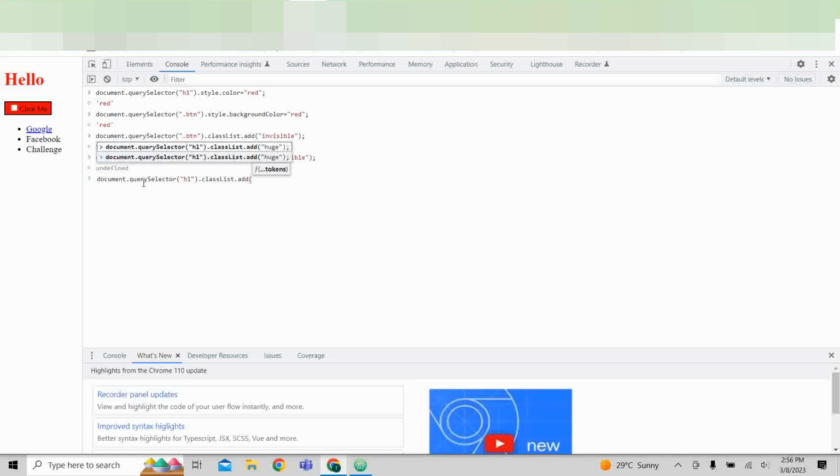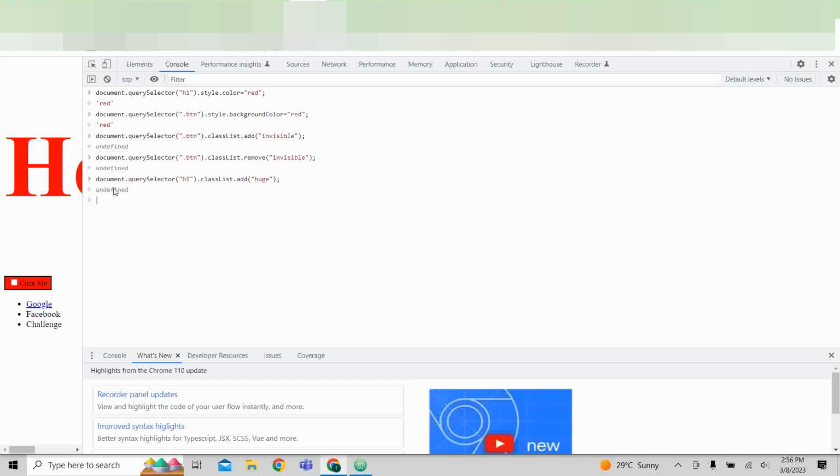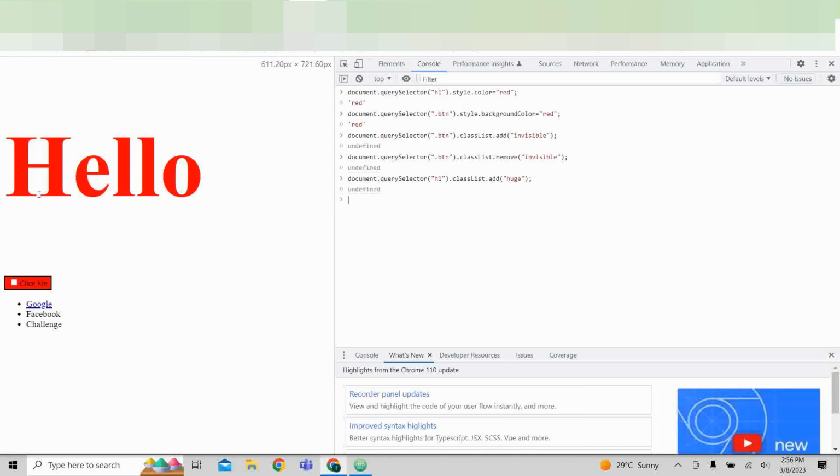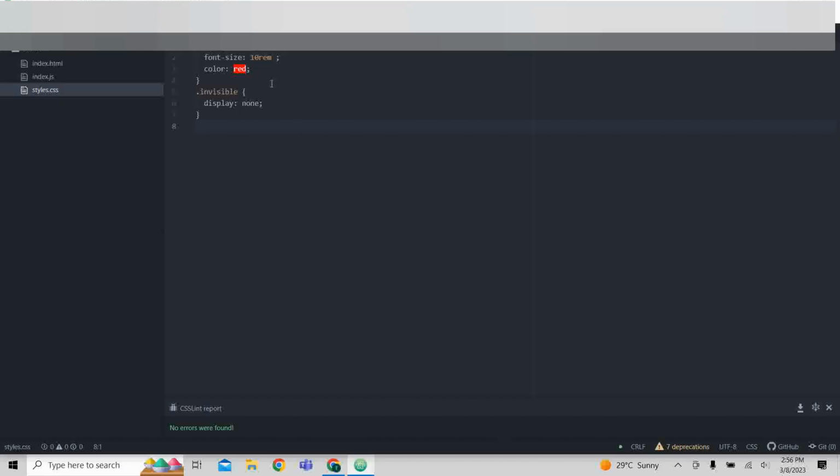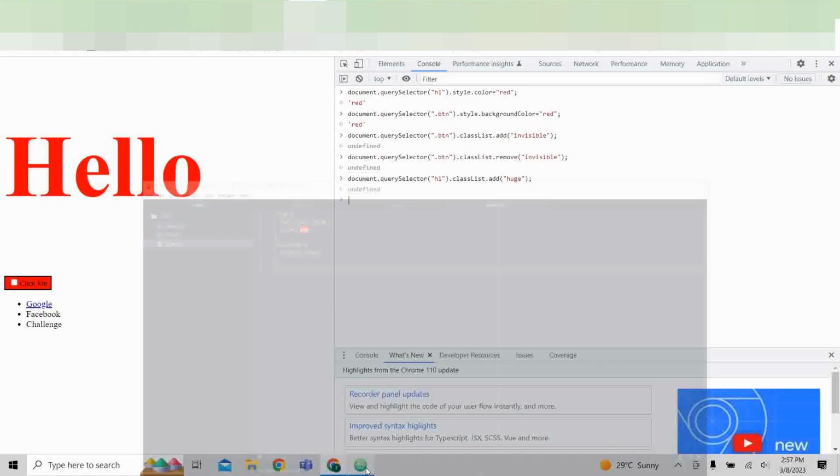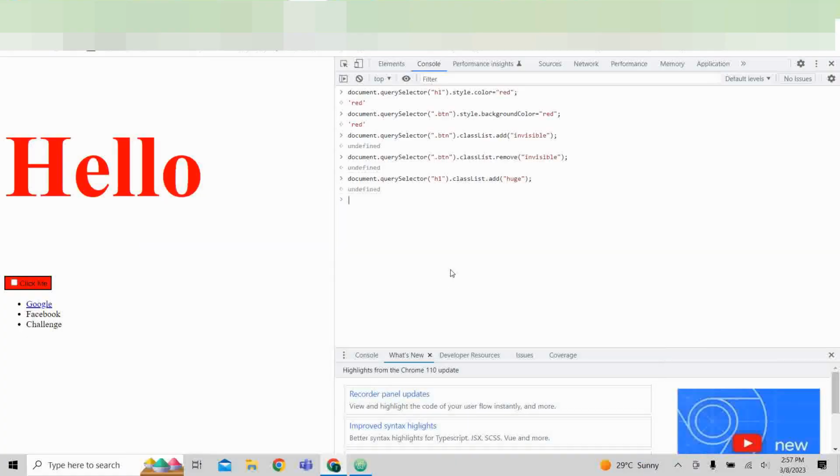I want to add huge, as it is the name I have given there. So here you can see that the size has increased and the color is red as I have mentioned here. This is the solution, and I hope that this all is clear to you too. Now we will be moving on to one more concept that is related to text manipulation.